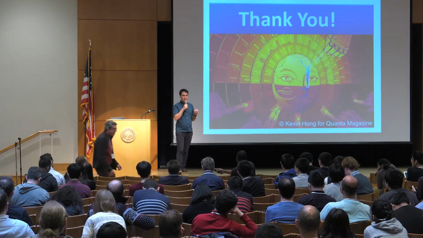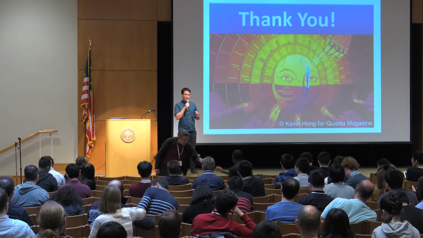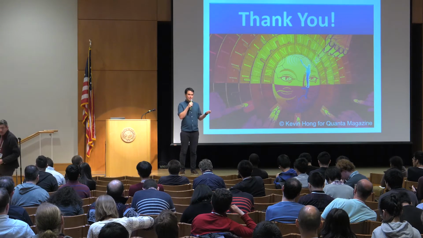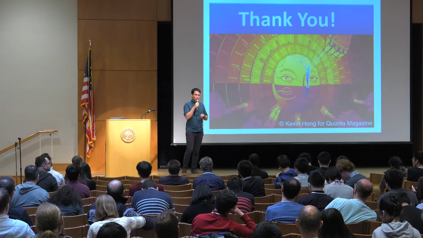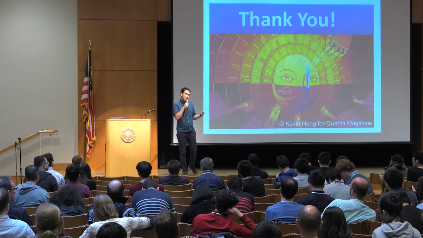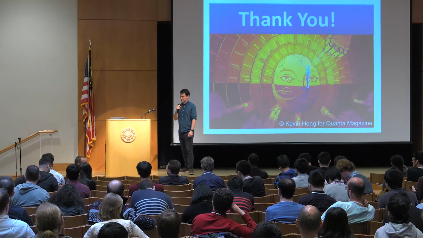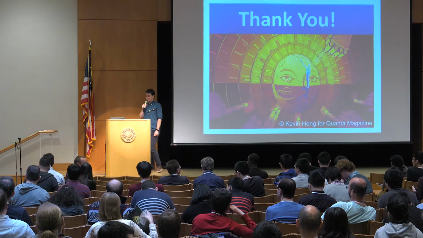What it actually means is any proof of the other direction, proving that P equals NP, would need to have some techniques that do not relativize, that do not work with respect to oracles. And most of the techniques that we know relativize. So that's what it tells you. Other questions?